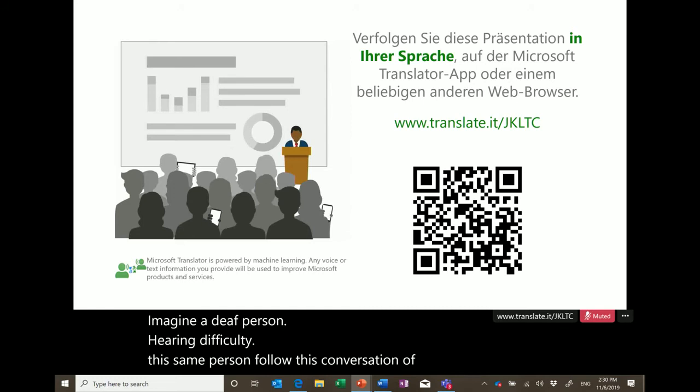This technology is not just empowering, for example, people who are hard of hearing, but people with sight loss and blind people can also turn on read aloud from their phone and follow the whole conversation in their preferred language. It's also empowering students, not just students with disabilities, but foreign language speakers, to collaborate better. And another important thing is the retention of the content. When you present with live captions, you help the audience retain more content.